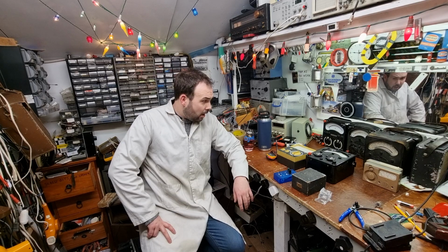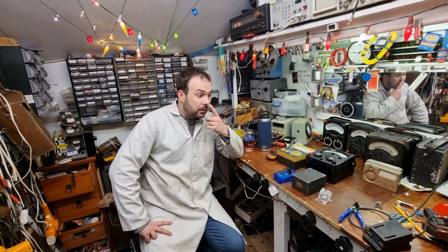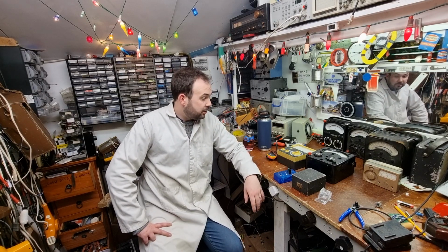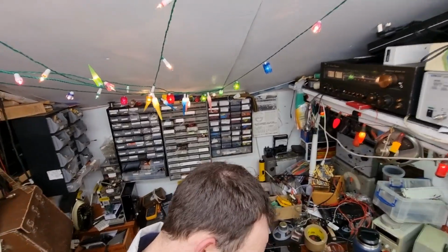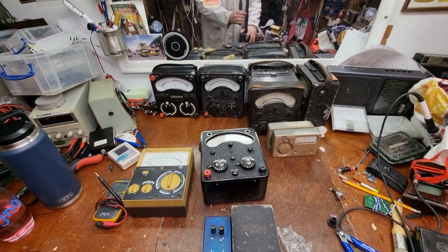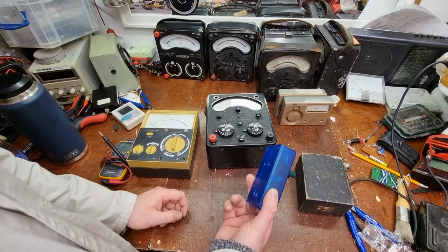So I'll give you a look at a few of these. Some of them are a little bit oddball-y, but one in particular is relatively rare here, and I'll probably show you that one first. So I'll bring the camera in as I do to give you a good look. Here is the voltage reference.